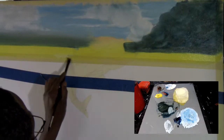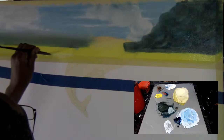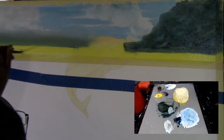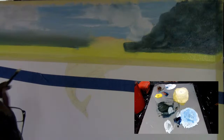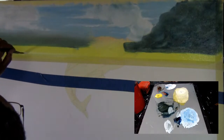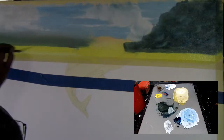I'm going to come down here on the bottom. Put that white in there. You'd be surprised how much paint you would actually need to pull this off. But I kind of want it really bright here. I'm going to keep exaggerating that white and yellow till I get the brightness I pretty much want. Right in there, nice line, and then I'll just keep blending that spot in till I get that brightness.